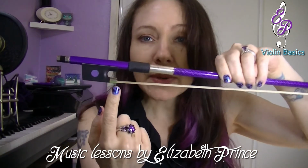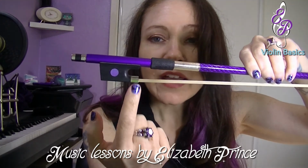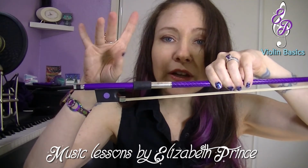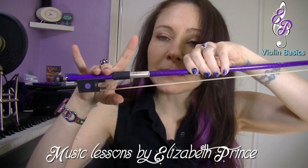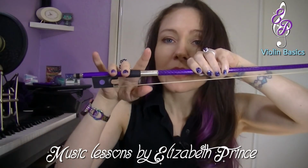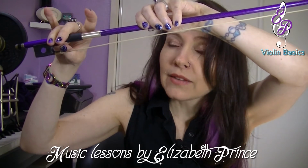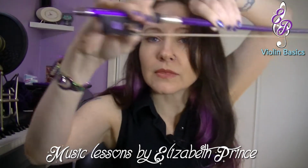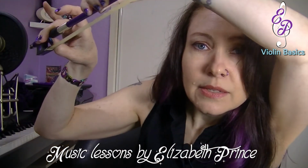Notice this little metal part right here? This is your frog. And right here, this metal part at the frog, that's about where I'm going to place my ring finger. So I'm going to take these two fingers, and inside that first crease, I'm going to have the bow meet them. They're going to hang over, and see, it's right by that metal part, right? We'll just hang those over. I'm going to bend my thumb in and have it come in to meet my fingers at the other side of the bow. Let's see if I can give you a good... Creating my circle.